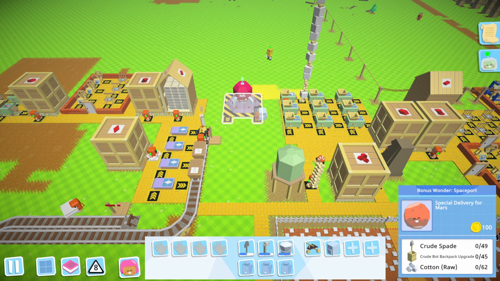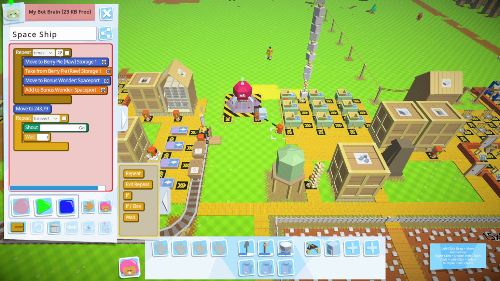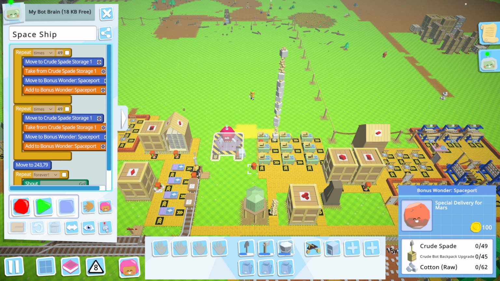Let's do it. So 49 crude spades. Where do I want to go? I don't need you to go to berry pie raw anymore. I said 49, right? Yes. Okay, I want you to move to my crude spades, wherever they are. Wait, do I not have crude spades? Oh yeah, crude spade. Okay. Take from crude spade. Perfect. That one's done. Then I want you to go to crude backpack. Repeat. Can I copy this whole thing? Yes. And I need you to do that 45 times.